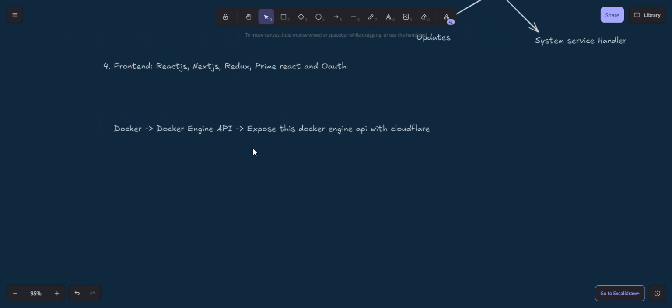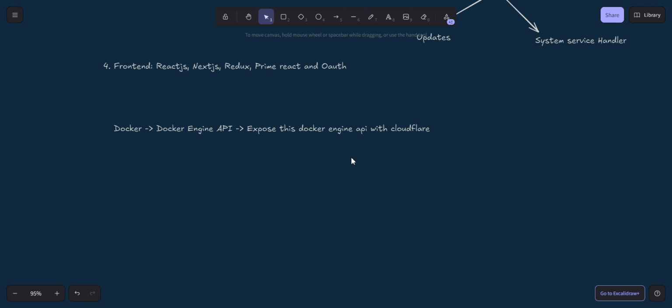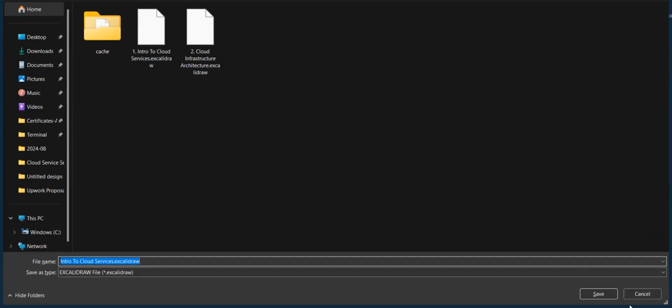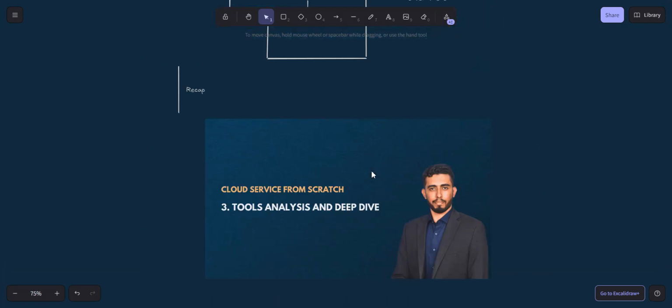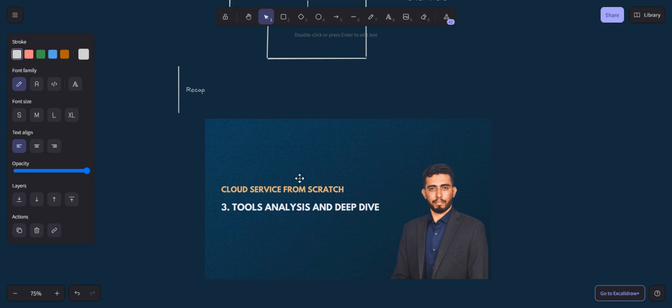We have saved a lot of time by using just the Docker Engine API and exposing it via Cloudflare. So it's saved like 50-60% of our time in the development phase, right? And this is the Docker Engine API that I was talking about in the architecture in the earlier meeting as well. So we are following the same thing right now.